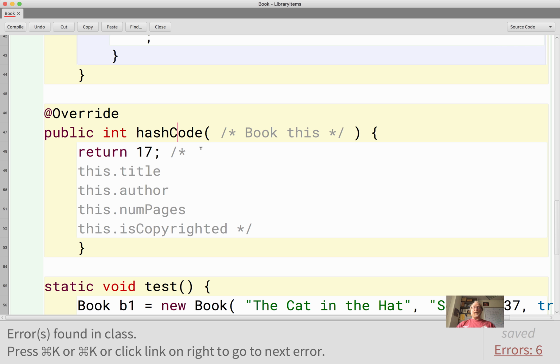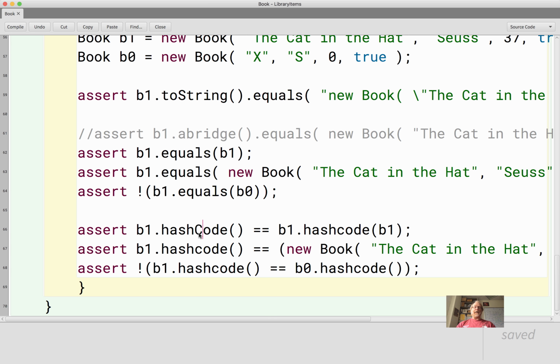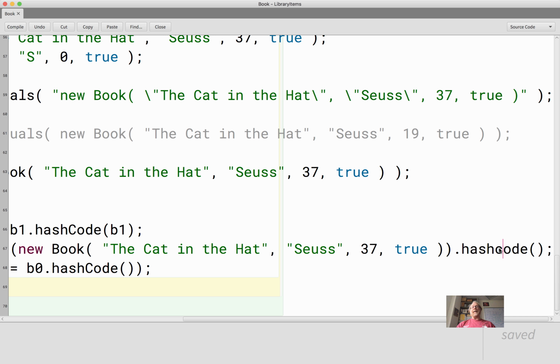Yeah, I don't have that error anymore. Okay, so now I have other errors because I misspelled it down here. Sorry for not getting that first. I make this mistake all the time. Really, I should have gone ahead and checked that when I wrote that very first test case.